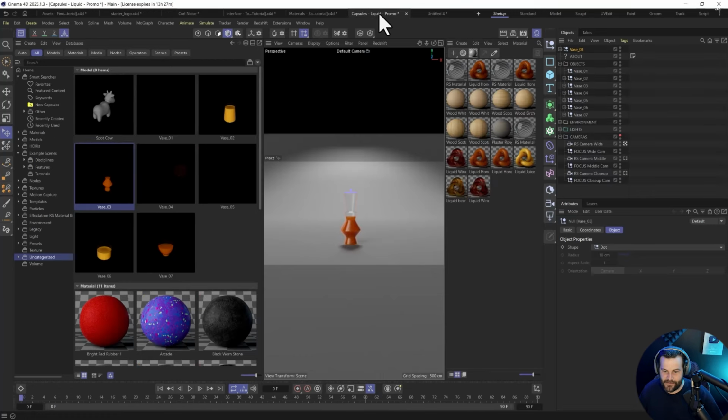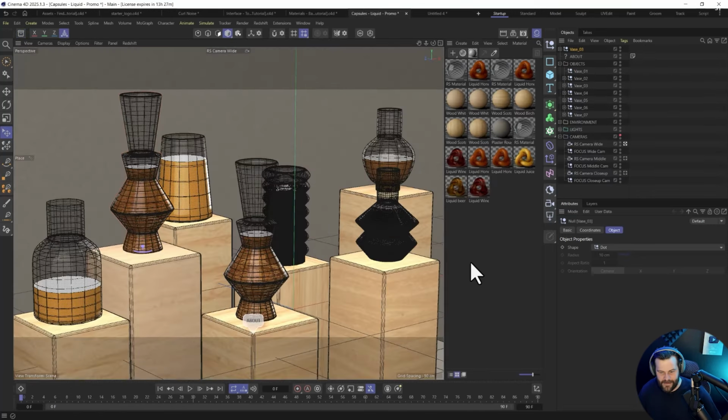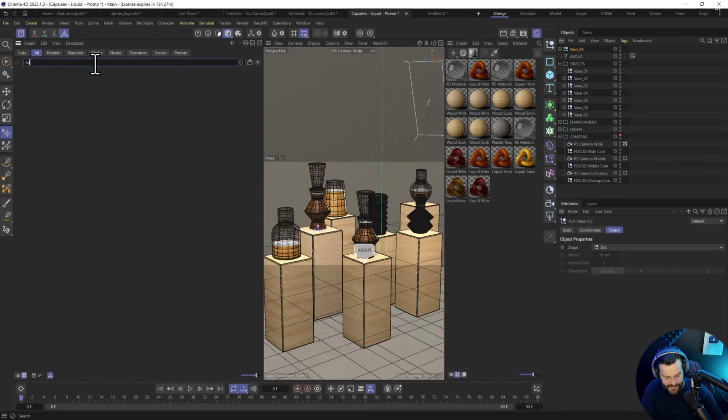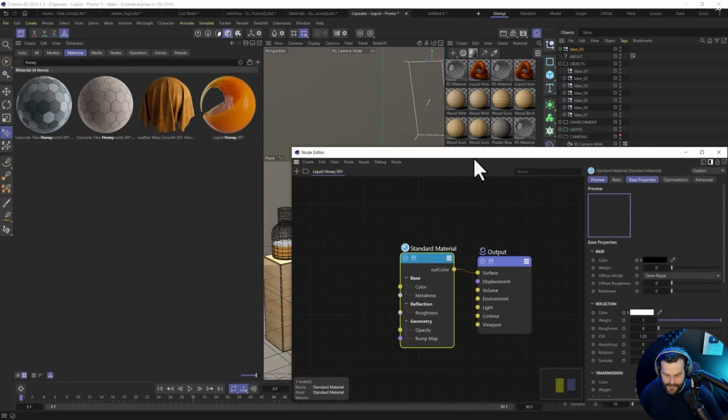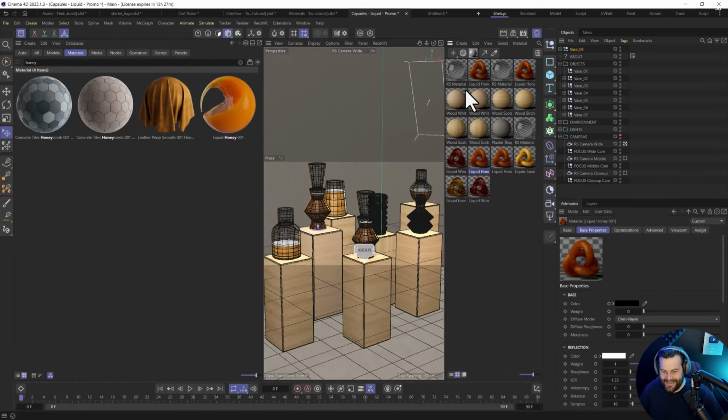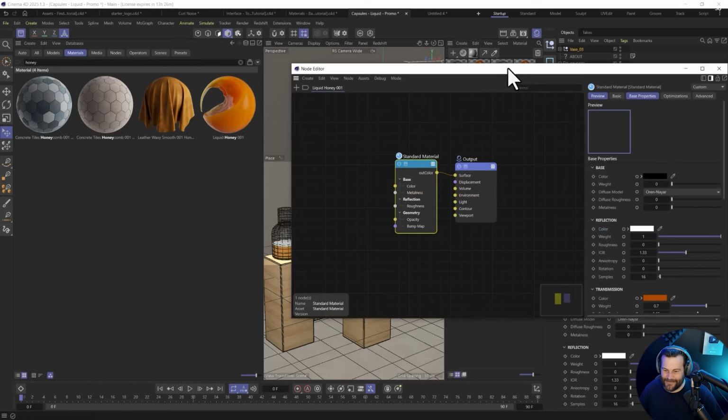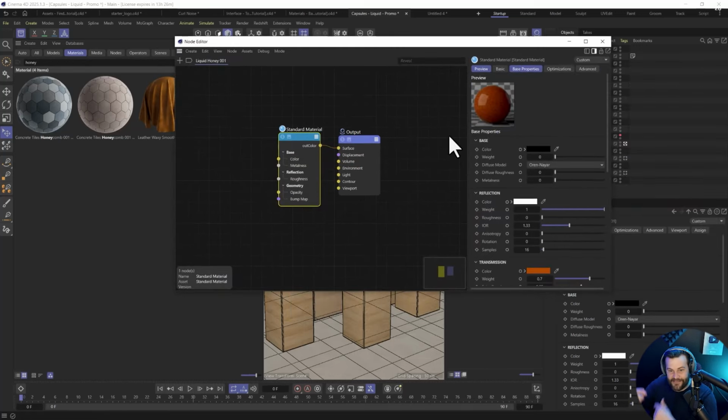Let's go back to what I was talking about with the liquids, and another thing about learning these things is you have these materials, which, let's see, does honey exist in here? Again, we've got materials here. We've got liquid honey. It's behind the Maxon One paywall, but here it's not. So grab that, put it in there. Boom. Now you have honey for free. Okay. But not only that, you also can just come in here and reverse engineer these things.